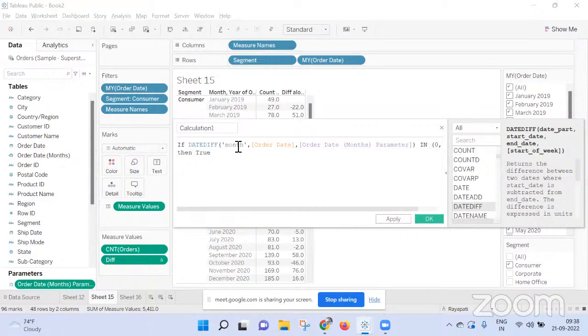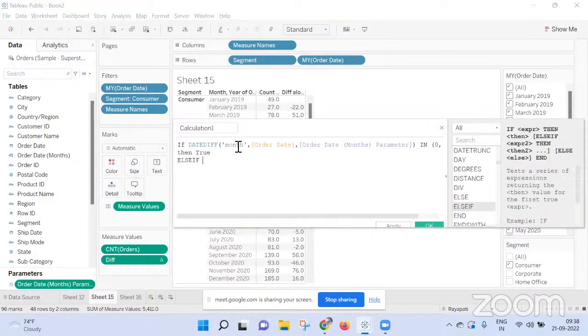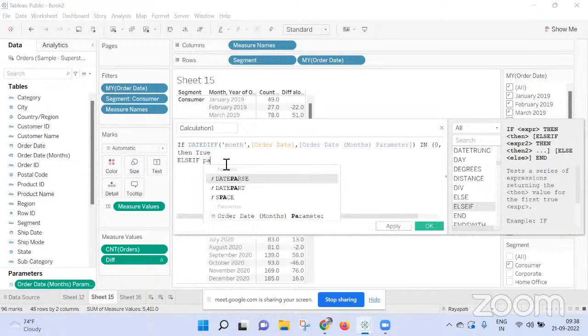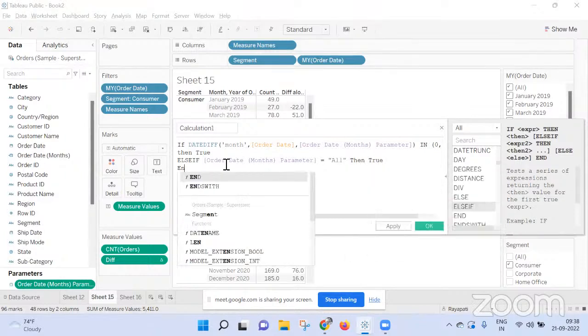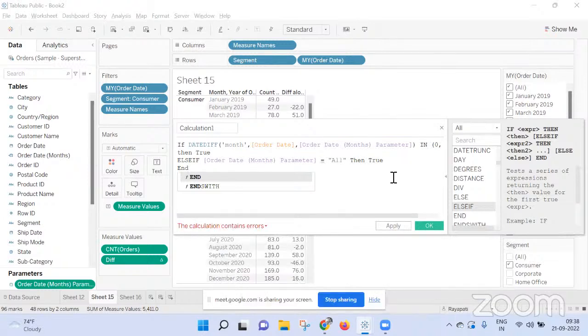Else if the order date months parameter is equal to all, then... okay, we cannot use all for this date parameter.